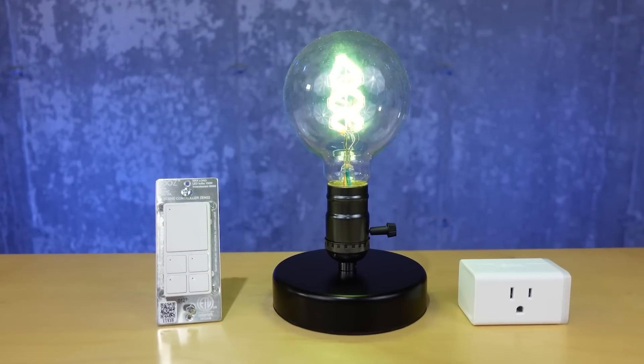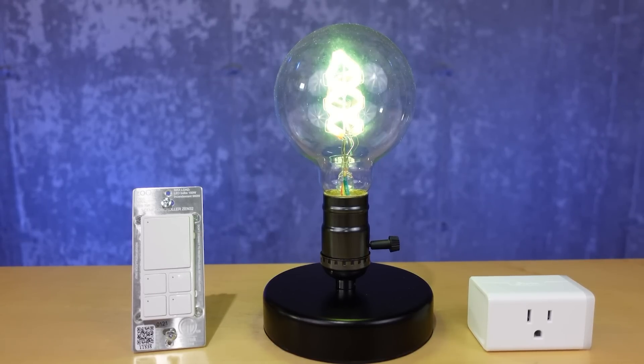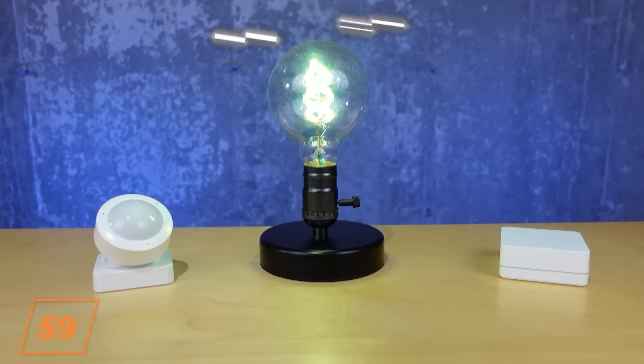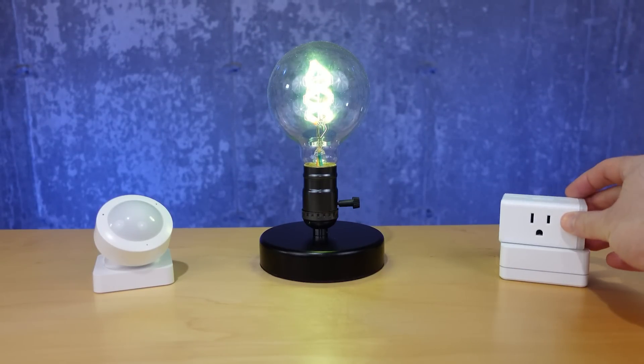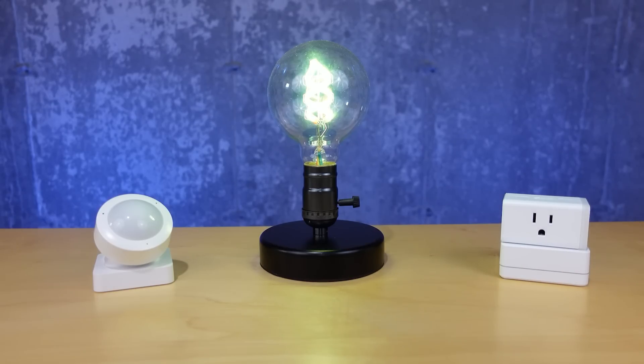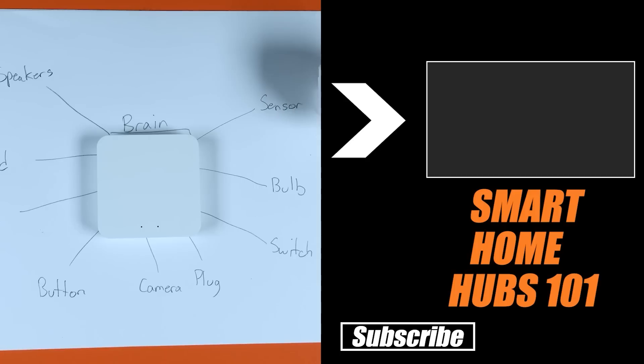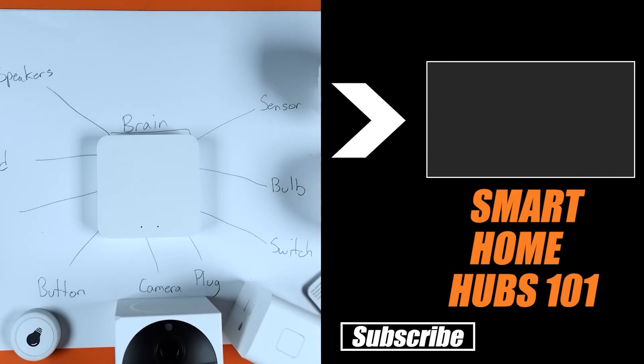It is likely that today you have a sensor in one system that you would like to start an automation in another with. There are a few ways to do this within each hub or app. Light bulbs, light switches, smart plugs, or any simple on/off device could be used to signify that the sensor has seen something in your hub. Then in hub number two or system number two, you would start an automation based off of this smart plug being turned on. Today, I'll give you one bonus tip — watch our Smart Home Hubs 101 video, which is up on screen now. It will show you how to get much more out of these sensors by pairing them with the right hubs and organizing your smart home in the right way.